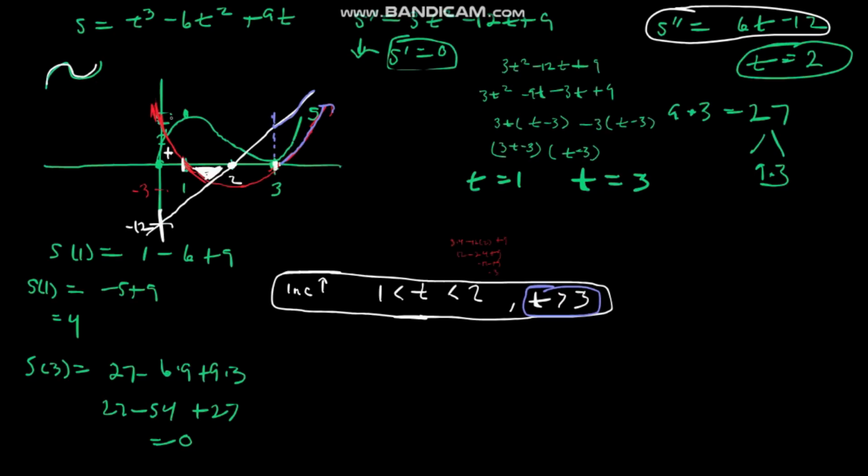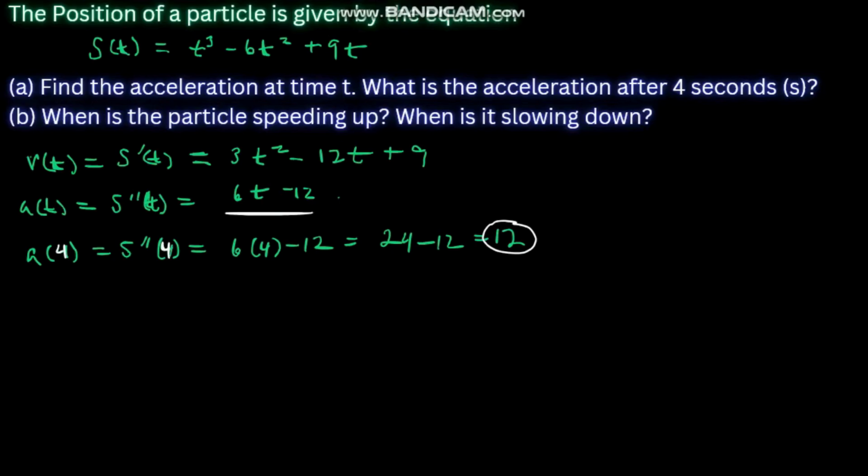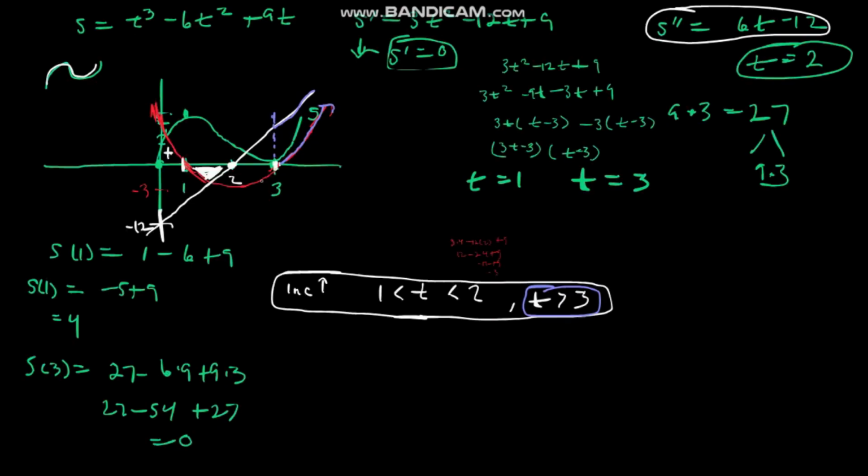Now if you look at this portion of the graph where I have the chunked white there, this portion is when both your acceleration and velocity have the same sign as well, and it's both negative. Well, let's think this through. Once again, in the question they asked us when the particle is speeding up and when it is slowing down. It almost seems like it would be a tricky question. But if you look at your position function, you get to the top where we know that our critical point is at 1 here.